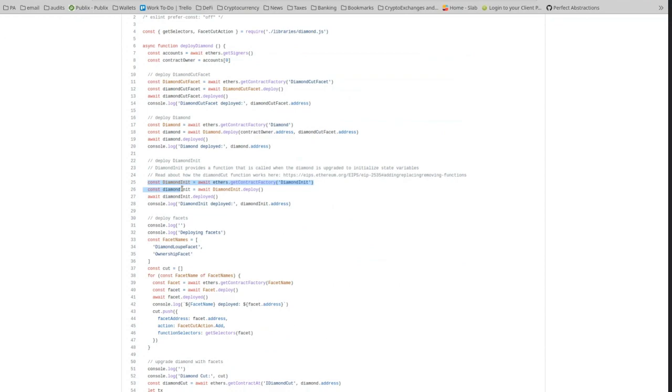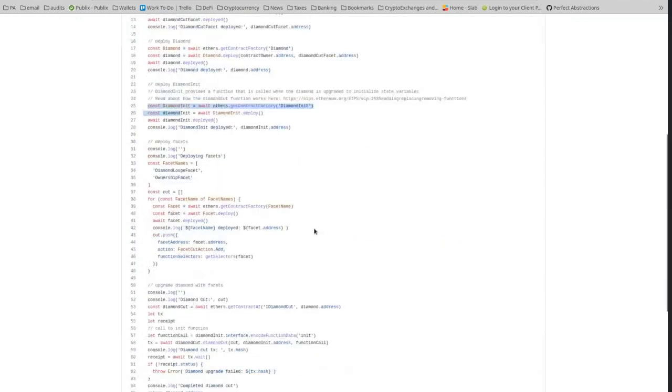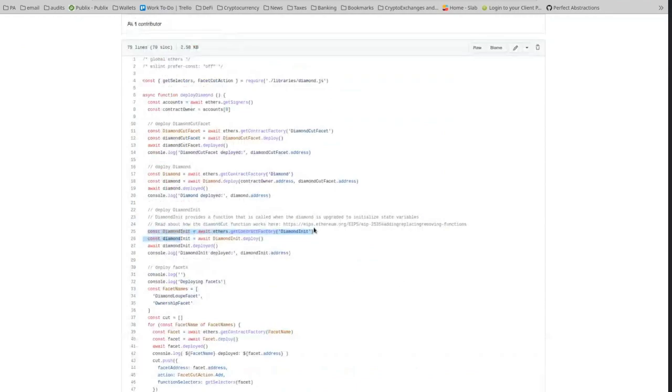For example, say you've got a diamond, and later on you want to add an ERC721 faucet because you want to add an ERC721 token to your diamond. Well, that might require adding an interface ID.